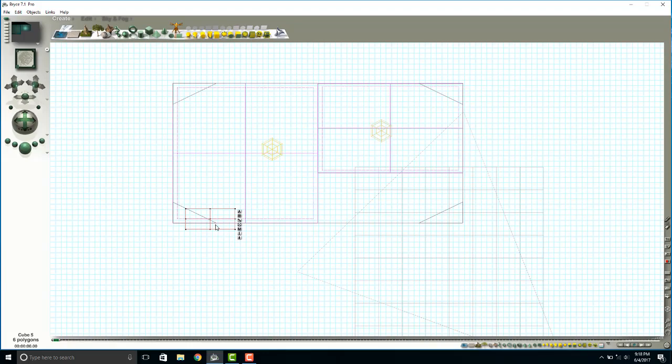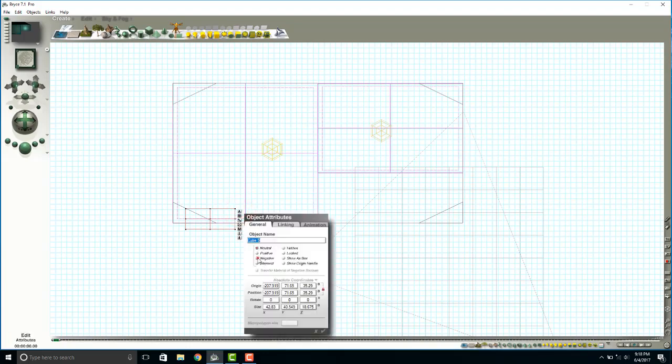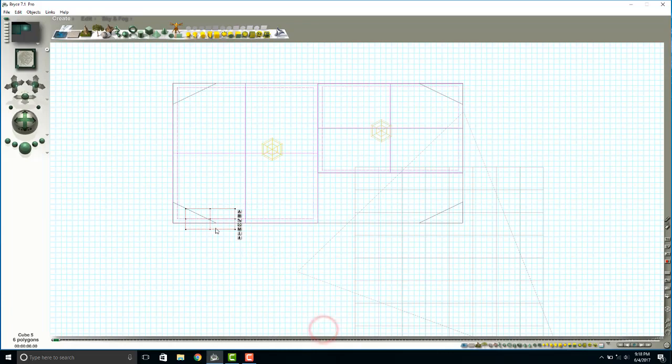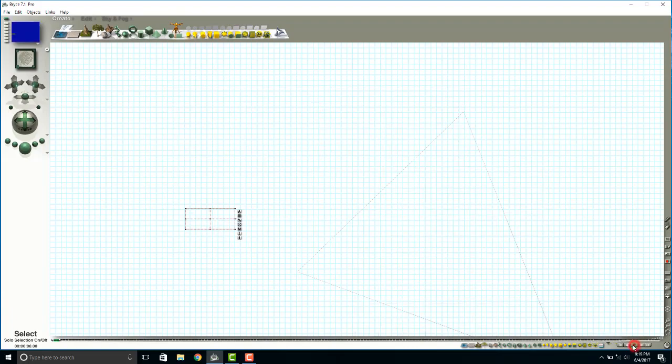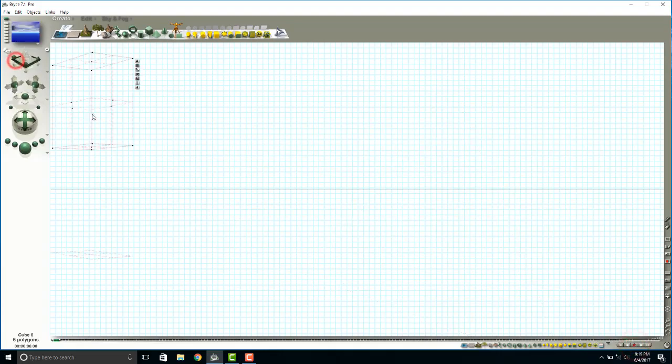That's a good size. So what I'll do is I'll duplicate this. First I'll change that to a negative, and I'll duplicate this. Now remember, this is going to stay in place, so I'll do it Control D, leaving that in the place that it is. Then I'm going to go down here to the very bottom and hit Solo Selection Off.